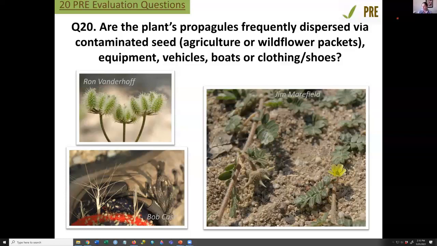So not just the classic propagule pressure by being everywhere. You actually have to have a way to disperse the propagule. So if it's a burr, it attaches and it's always spread off site, that's a yes. But if it's just planted, then no. So I hope that's helpful. Or if people are frequently taking it out into the wildland and planting it for some reason, maybe a yes, but really you have to have attachment as the qualification.